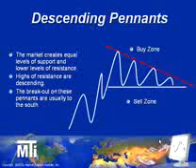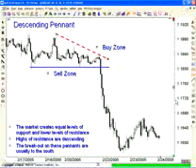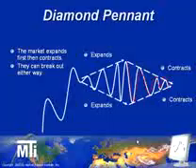Now this is a descending pennant. It creates equal levels of support and lower levels of resistance. The breakouts on these are usually to the south, just like you see it here. Here is a descending pennant, and of course the breakout was to the south. Here's a diamond pennant, where the market, as it starts to pennant, creates larger levels of support and resistance. It expands, then contracts. But be that as it may, it's predominantly within the A-B boundary.